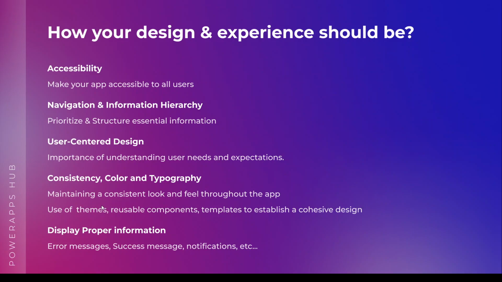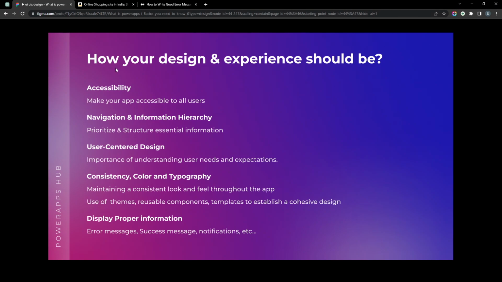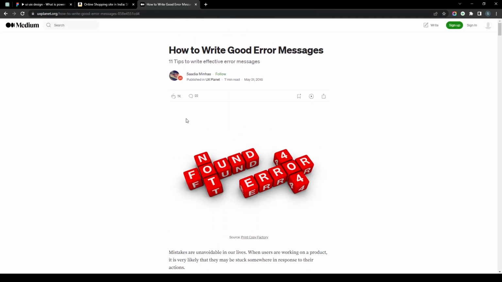Then we have the very basic thing: display proper information. Let's say you are showing an error message or success message. If a user submitted a form, then you need to display a message that your form is submitted successfully. If you are getting an error message, then you should display it accordingly. So let's take a look at this sample. Let's see how to write a good error message.